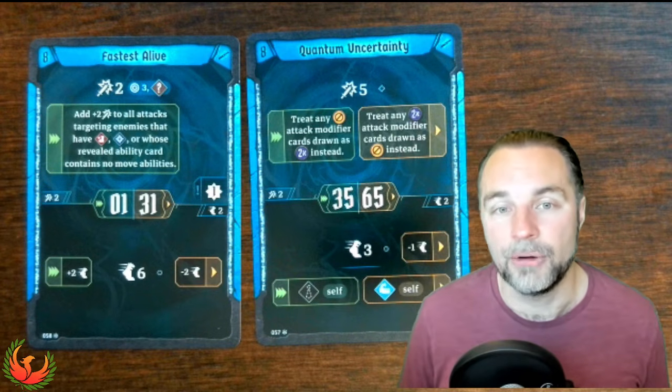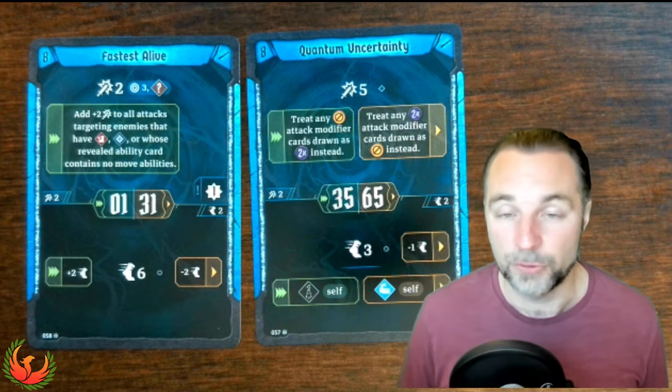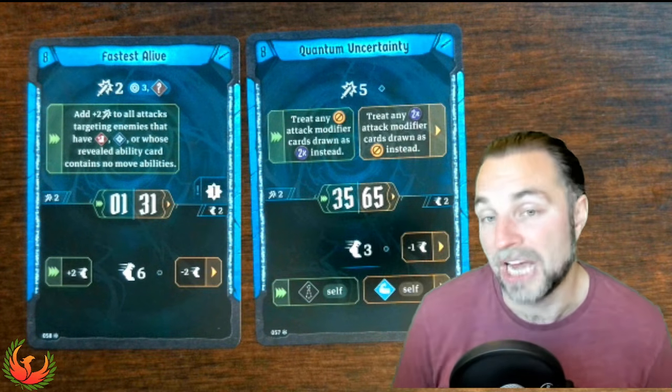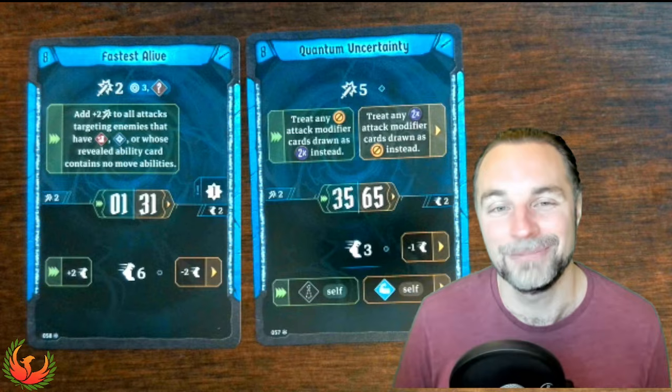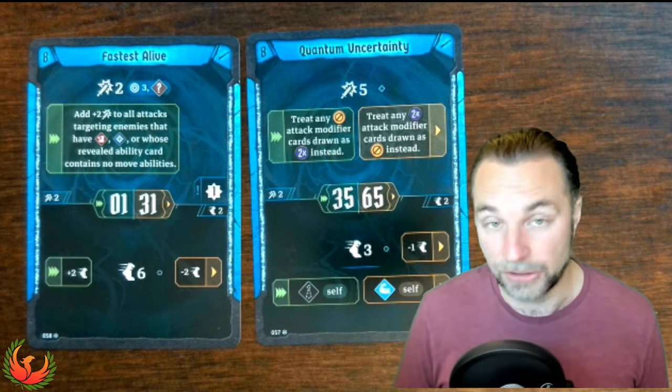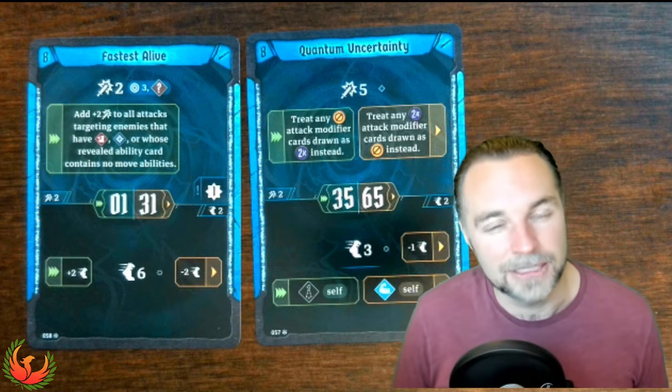Quantum Uncertainty, however, is just sort of probably an improvement over my single target enemies. If I'm fast, it's attack 5 that maybe has an upside. Most of the time, no. And if I'm slow, it's an attack 5, which is very, very good, that maybe has a downside some of the time.